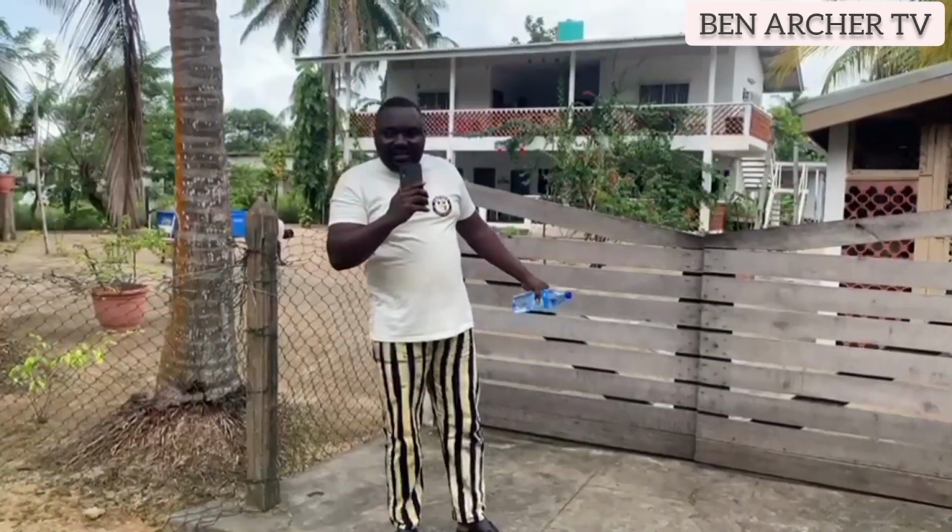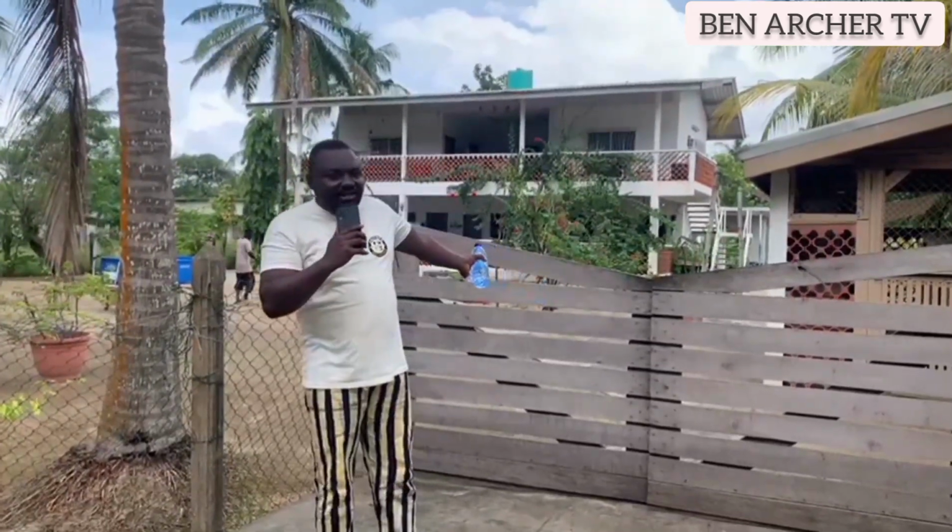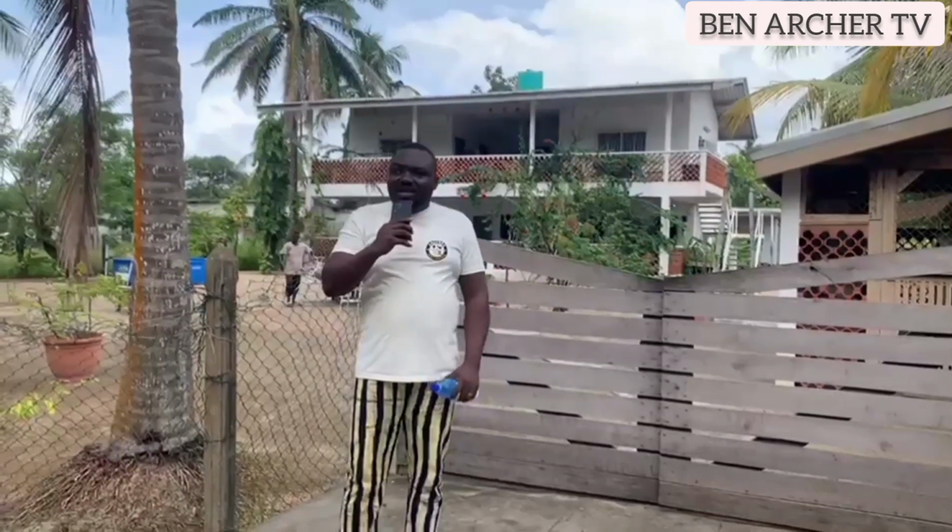Today, I've brought you to Queen Elizabeth's residence in Takwa Bay during the colonial days. Anytime Queen Elizabeth touched base in Nigeria, this is where she used to reside. Queen Victoria did not reside here; she comes for a few days and goes. But Queen Elizabeth herself resided here. The just deceased Queen Elizabeth used to stay here, and this was her residence. This place has been adopted by the government of Nigeria, and it's now being used as a resort. So we are going inside to have a look and feel at what is happening right here in Takwa Bay.